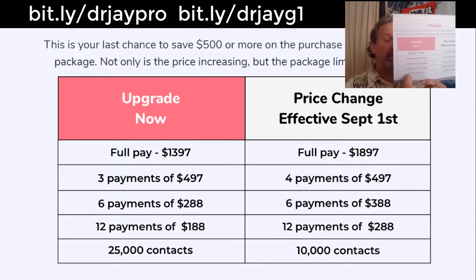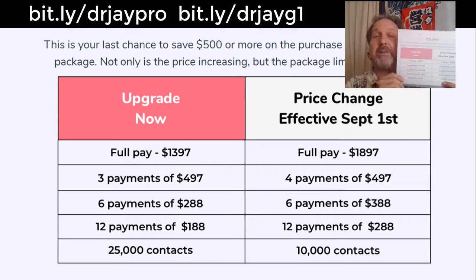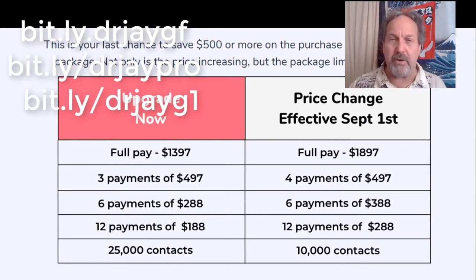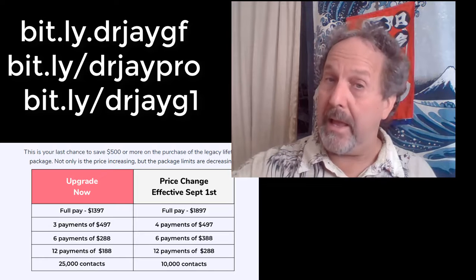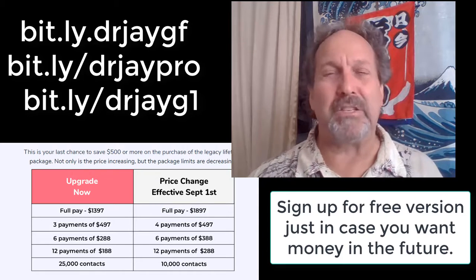And not only right now, you get 25,000 contacts per month that you get to mail out email-wise, and it's going to drop down to 10,000. So right now is the best time to go ahead and get the Pro version. The Pro version does cost something, but when you do that, you also get the 40% affiliate. But when you do the zero cost, the free, you also get 20% on anything anyone else spends. If you have a lot of people who are in there at the free level, you're going to get 20% of zero. Let's do the math: 20% times zero — anything times zero is zero. You're not going to make anything off of it. But in the future, if somebody buys something and it's somebody you referred as a free person, you will get 20%. It's a win-win for everyone.